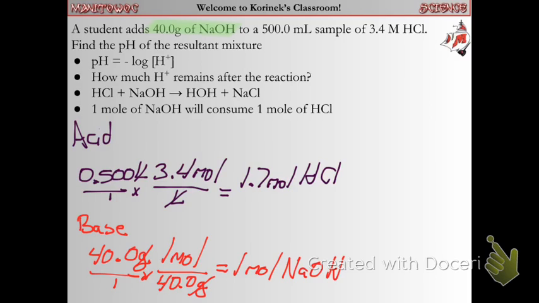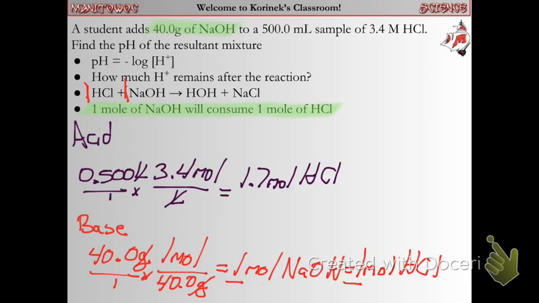Now, if you'll recall, up here, I said that for every 1 mole of sodium hydroxide, it will consume 1 mole of HCl. You might ask, how do we know that? That's from the 1-to-1 coefficients in the chemical equation, right here, 1 to 1. So this 1 mole of sodium hydroxide will consume 1 mole of HCl. And we can only make this 1-to-1 comparison if the coefficients are 1-to-1. If the coefficient is 1-to-2, then we have to do a mole-to-mole ratio.